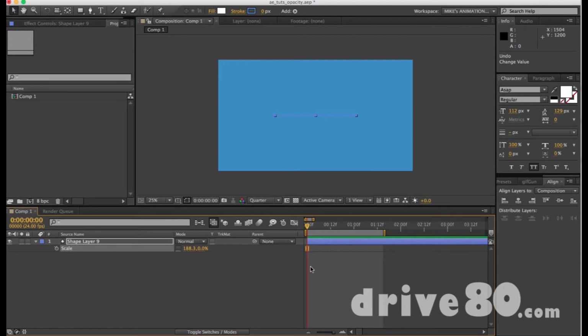And I'm going to make sure that there's a keyframe there by hitting, oops, no, that was the wrong one. S. There we go. I hit Option S, and I'm going to increase the height to make it look like a mouth. Maybe come down to 20, back up to, let's say, 40, and then maybe up a little bit more, and then down to like 10. Let's see what this looks like. All right, so there we go. It's kind of like if I'm talking, mouth is moving. That's one thing you can do.